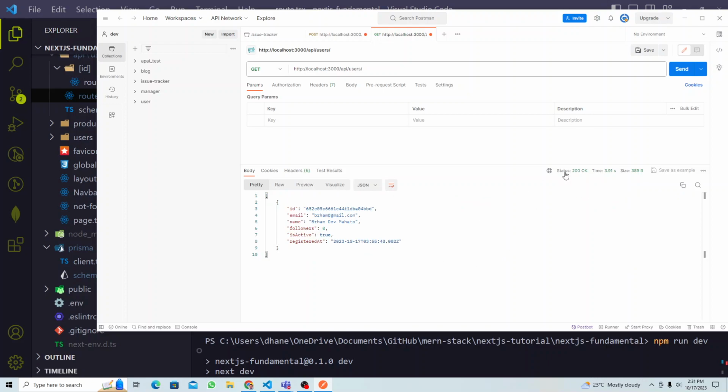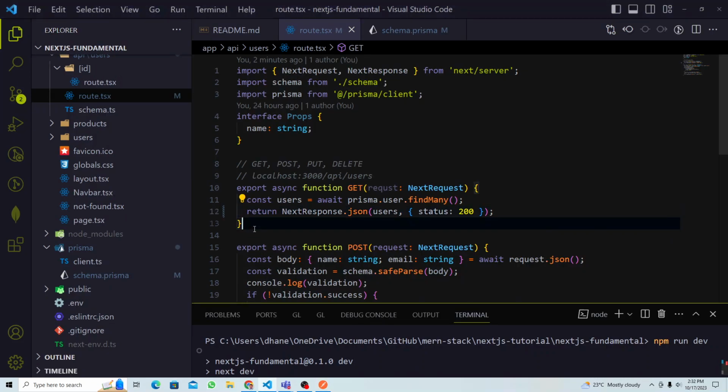Status is 200, and ID, email, name, followers 0 right now, that is the default. Is active true, that is the default value. And registered at, this is the time it is registered, the date and all that. If there are many objects or much data, you're going to get all of it. That's how you get all the data.